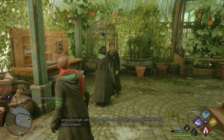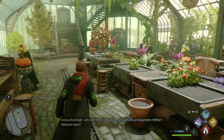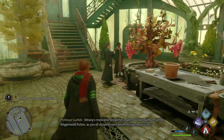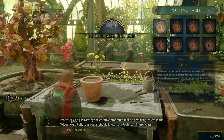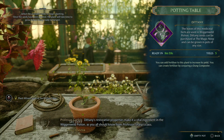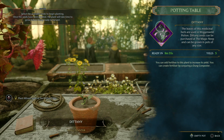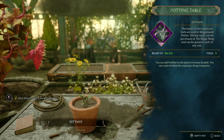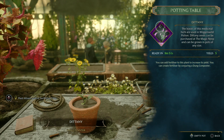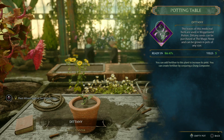Let's see how to balance my star thistle arrangement. I guess if we didn't get them in Hogsmeade, we could have just grabbed them right there. Properties make it a vital ingredient in the Wiggenweld potion, as you all should know from Professor Sharp's class. Okay, dittany are the leaves of this medicinal herb used in Wiggenweld potion. Dittany seeds can be purchased in the Neep. Can be grown in pots of any size.